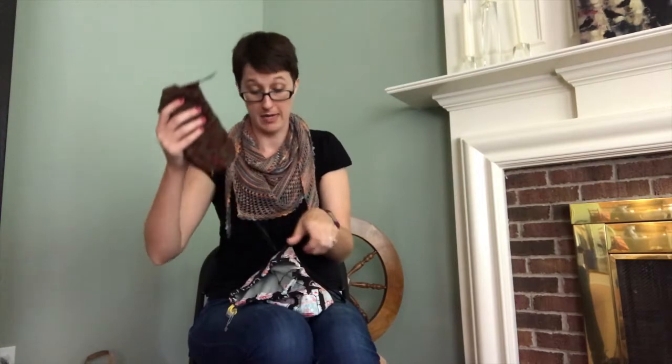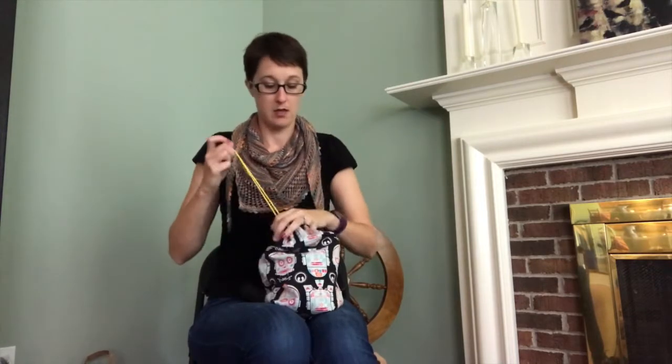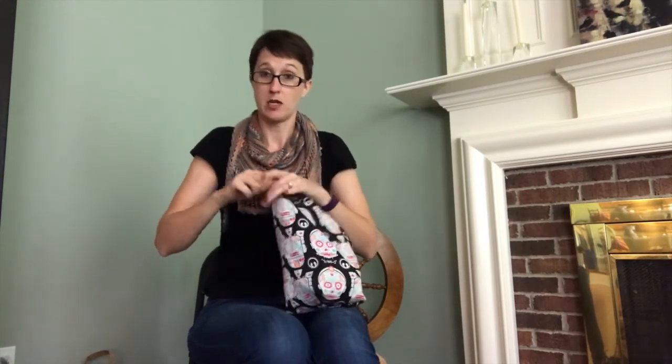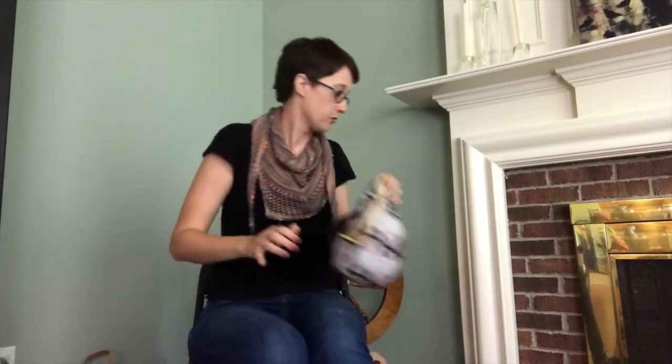Next, I will work on my Christmas socks, same colors. I'm hoping to finish these by the end of the week, which will be the end of the month. And then October will be my socks, and then November will be the kids' socks. But the kids' socks are small and they're tube socks, so they should go smooth.